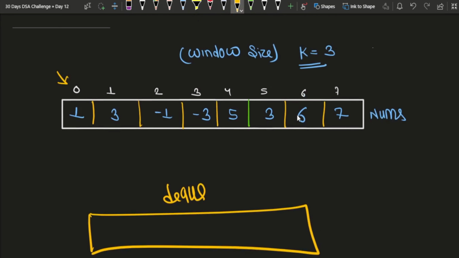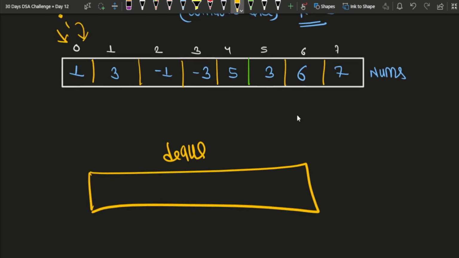Let's say we are running a loop, and this is the I iterator, which is initially pointing at index number 0. How we are going to store elements into our Deque is clear: we want to store in descending order. So firstly we'll have the maximums, and at the back we will have the minimums. Initially my Deque is empty.